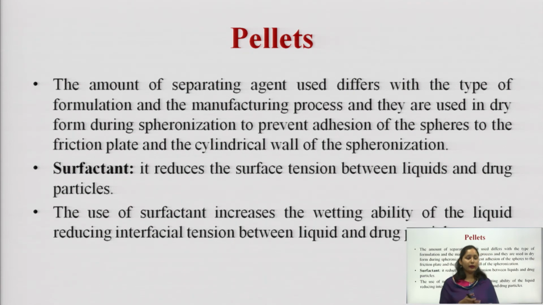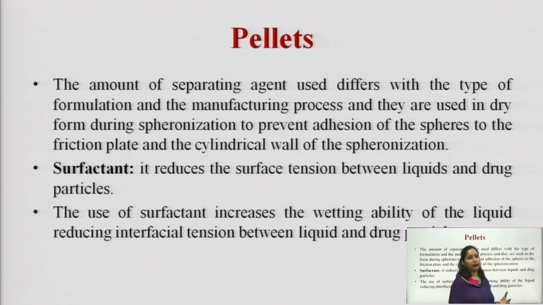So, for making the pellets, it is very necessary that the solid should get wetted with the liquid. Okay. Otherwise, what will happen? The powder will not transform into the solid wet mass, and further from wet mass to the spherical particles and then final pellets. So, for that reason, to improve the wetting property, we need to add a surfactant.